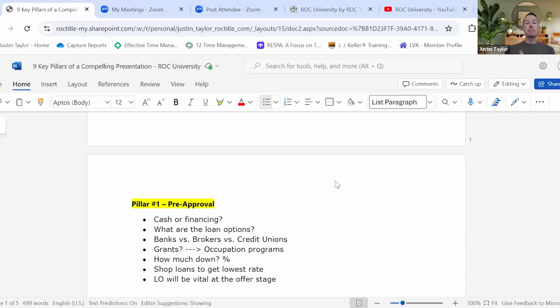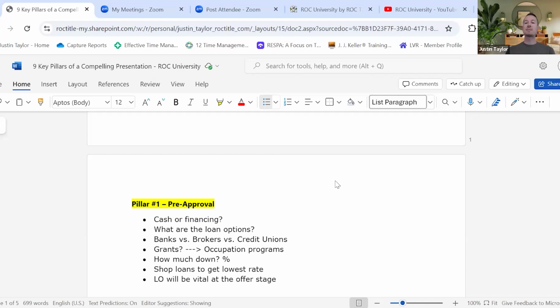And here's the thing. Maybe you don't include all of these. Maybe you're thinking of things right now that you're going to add in for yourself, for your business, right? This isn't set in stone. This is simply an outline that you're going to go in and tweak so that you can make sure it aligns with your business model and the message that you want to give to your clients and prospects.